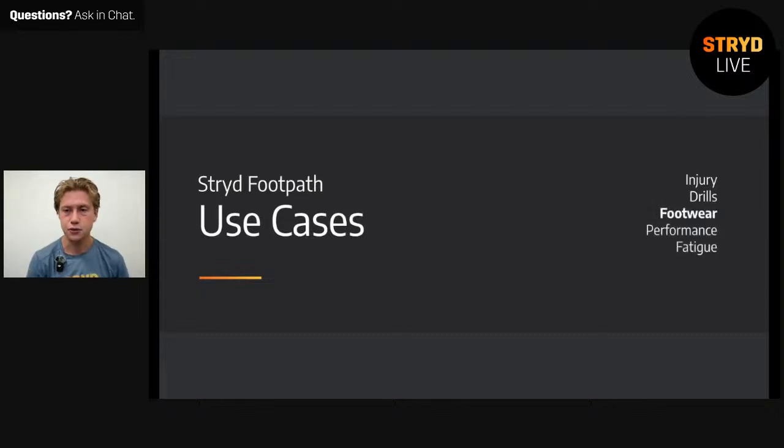The first is injury: being able to manage injury risk and quantify subtle changes, whether you're in overtraining zones or going through a recovery process, to monitor how you're responding to increases in training load or recovery from injury. The second is fatigue, being able to see what kind of changes fatigue has on your Stryd Footpath.